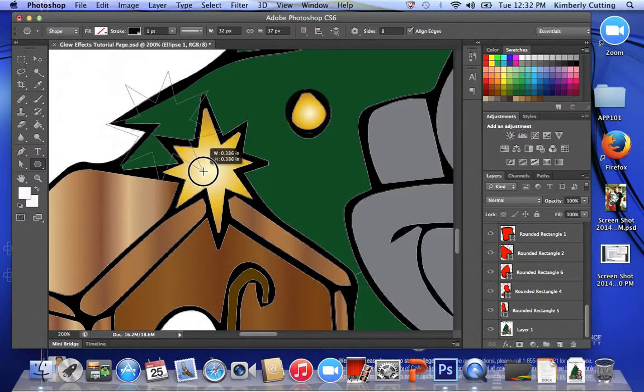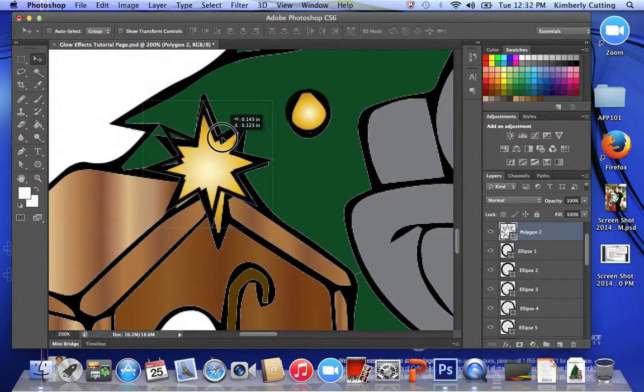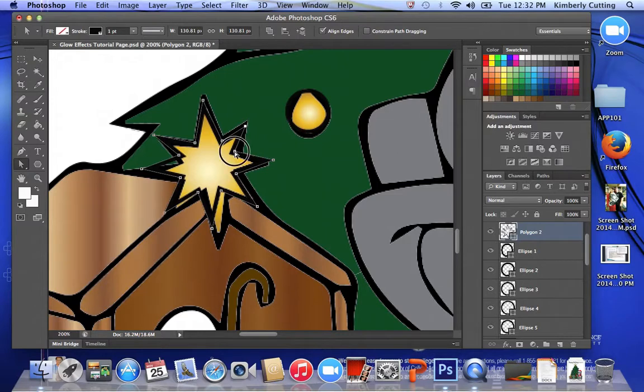Then I can make a star of similar size, use the move tool to drag it into position, and then use the direct select tool to move the individual points so that they match up with those of the original star. It's actually pretty simple to create an outline like this. When I'm done creating this outline, you'll see why.